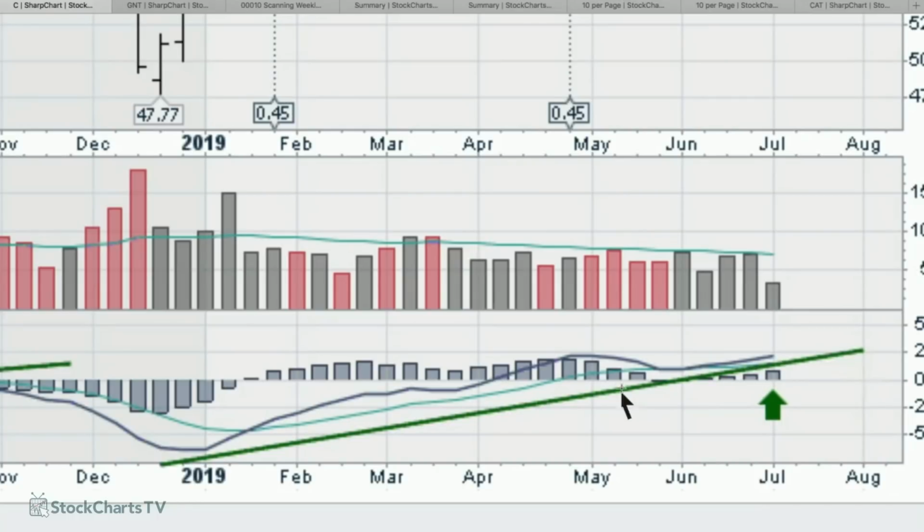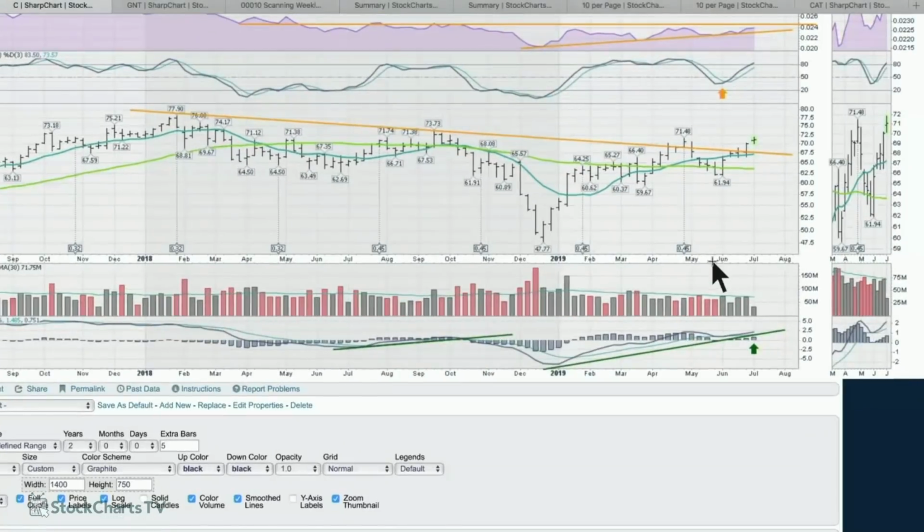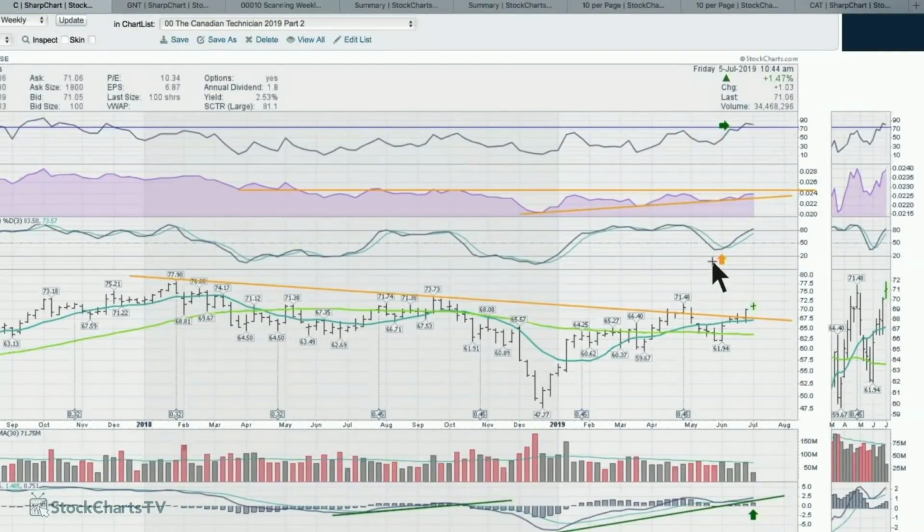Now, one of the things we want to make sure that doesn't happen is typically at the end of a move. So you'll have this big move that we saw, we have this pullback, and then you get this small move at the end, and then it just barely rises up and it starts to break down. So it's kind of like its last surge. With Citigroup, we haven't had that yet, and it's just such a big bank. I think, on the top 5 banks, you want to be aware of the momentum curve on them. But if this would start to roll over right now, that would be a lot more worrisome. And one of the reasons that I'm puckering a little bit, like I have most of my breadth indicators are full blast and telling me to stay long and strong.